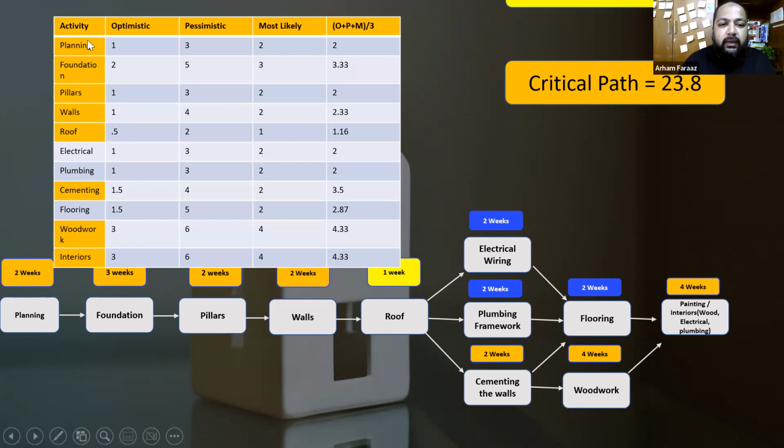Okay. For the ones in orange color, the critical path is 23.8 days. We have put in the formula: optimistic plus pessimistic plus most likely divided by 3. After putting in the formula, we get an estimate of 23.8. Now you see how the critical path moved from 20 for the 1-point estimate to 23.8. So the probability of completing this is much better and the risk is lesser, because you've taken care of some assumptions and constraints in these estimates. That's the beauty of 3-point estimation. So the overall project can be completed in 23.8 weeks on the critical path.